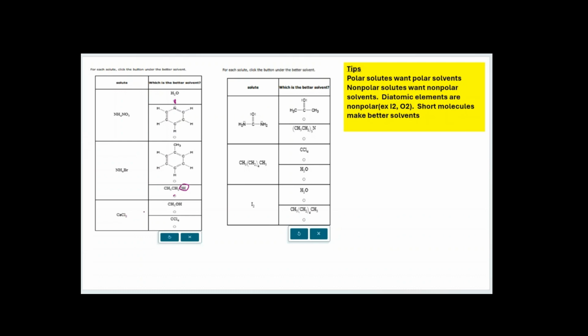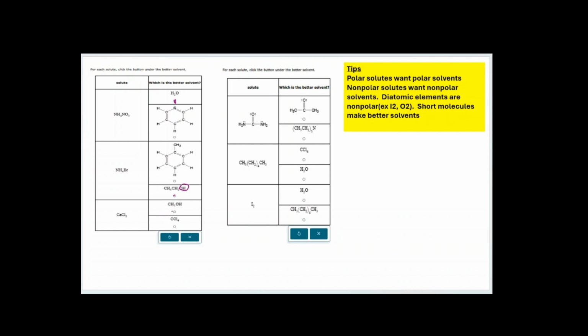Next up, we're going to deal with calcium chloride. We see that we have two choices: one with a methyl attached to hydroxide, and then a carbon attached to 4 chlorines. What I want you to think is that this right here is an electrolyte. If you need to look it up from Gen Chem, you can, but it's a metal and a non-metal. And we know that electrolytes easily dissolve in polar compounds, specifically water, but not so much in nonpolar ones.